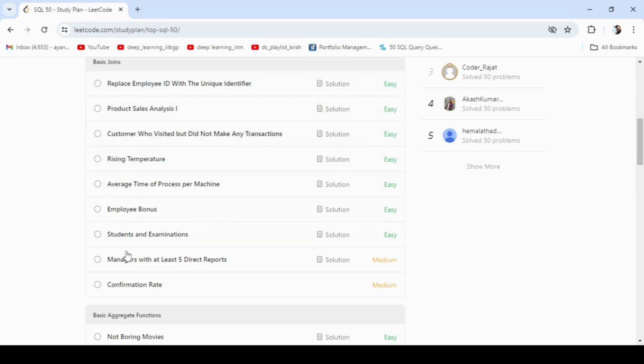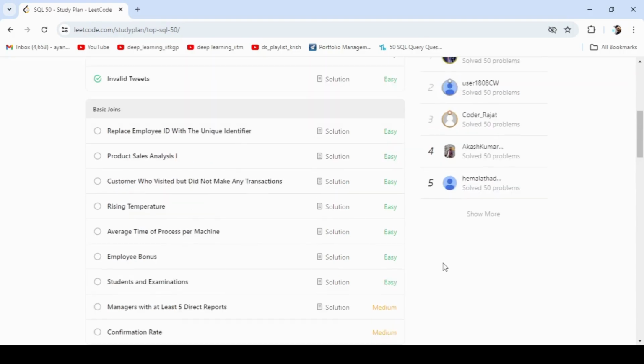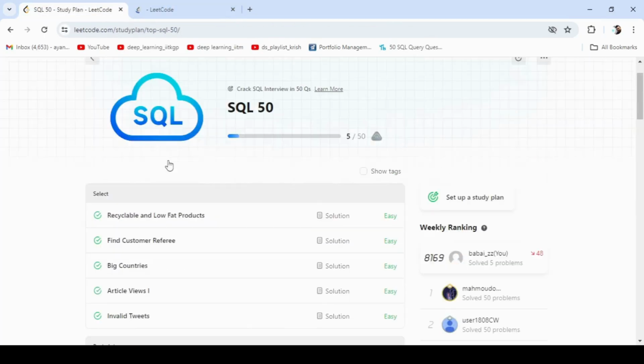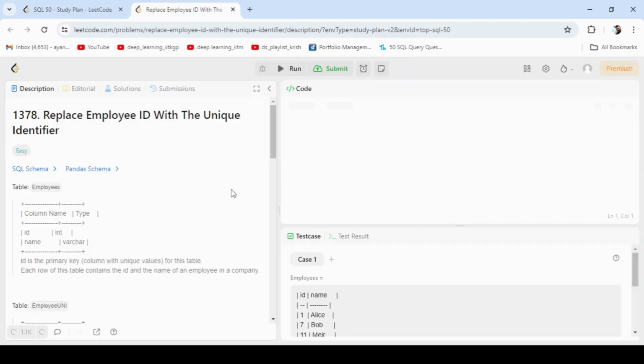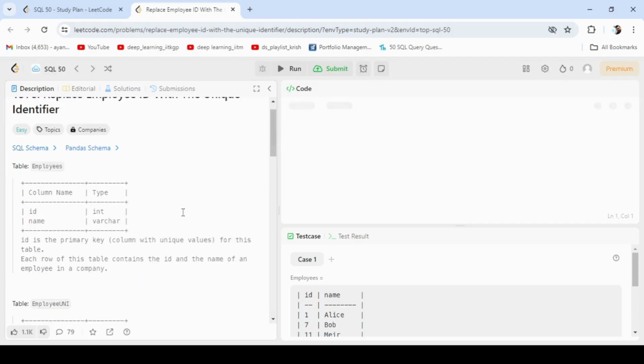There are a lot of problems over here, 9 to 10 problems. Let's see how much we can do, and I will try to keep the session very short. So let's start now. This is the Leetcode challenge, SQL 50, for interviews. So let's come up with the first challenge, the first join problem.